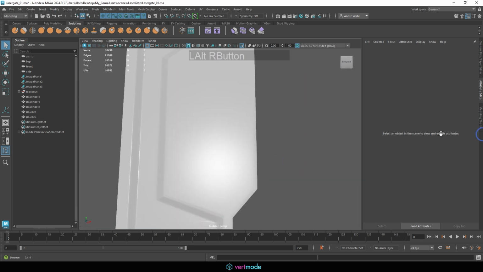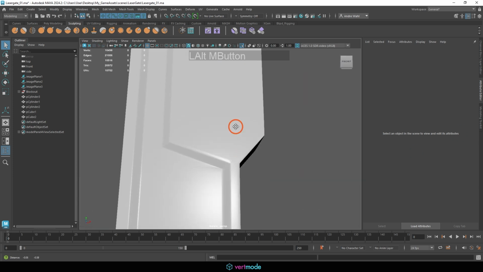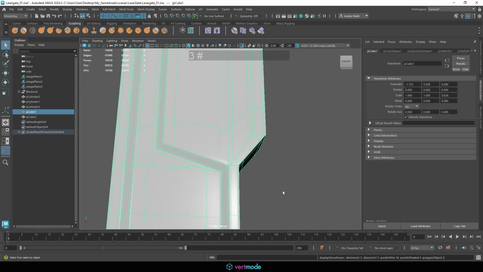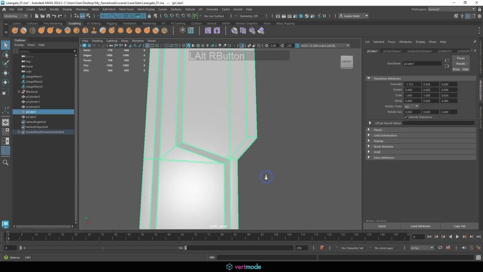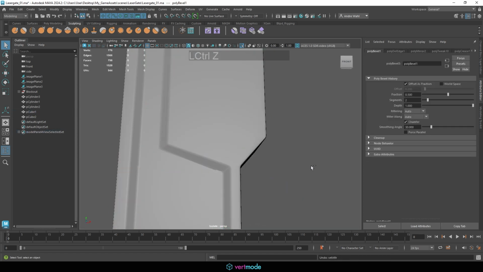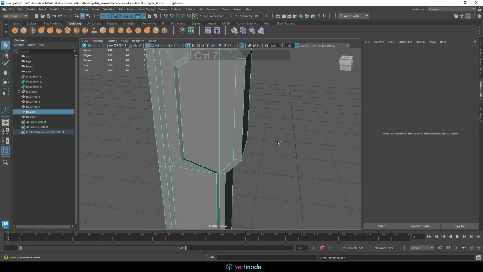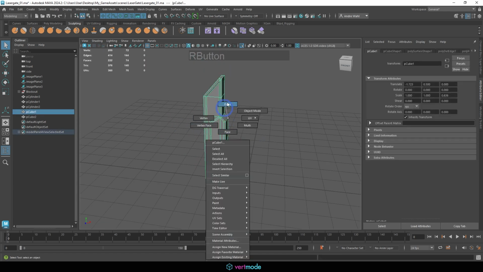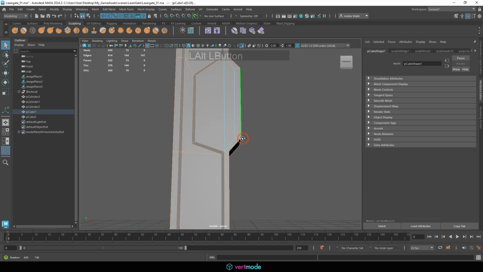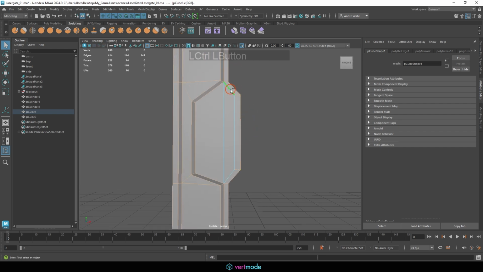And you can see here we are getting a little bit of weirdness. So I don't know if you can see that. Where these are kind of converging. That's an area that maybe we don't necessarily want those edges in. So I could come back here and undo this bevel. We could come into edge mode instead. And in here I could deselect some of these that I might deem unnecessary.